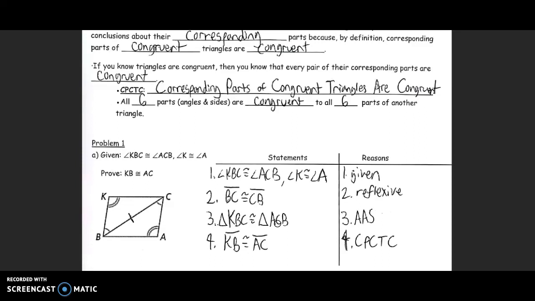So really the only thing we're adding in this section is one more step. We don't want to stop by saying the 2 triangles are congruent. We want to stop by saying some pieces from those triangles are congruent instead. So after we've shown those 2 triangles are congruent, and again that was by angle-angle-side, we're just going to add one more step to reach our proof. So KB and AC, those segments to the left and to the right, are congruent because they are corresponding parts of congruent triangles. So that's our CPCTC. Corresponding parts of congruent triangles are congruent. You do want to make sure that they are corresponding parts, and in this case they are because KB is in between angle 1 and angle 2, and AC is in between those 2 same congruencies, so first angle and second angle. So those corresponding parts should be congruent.